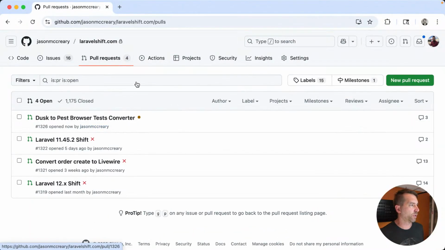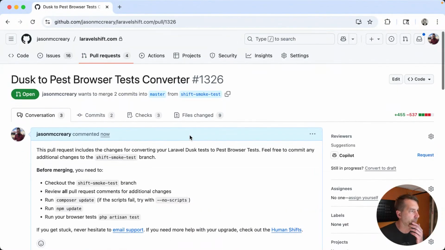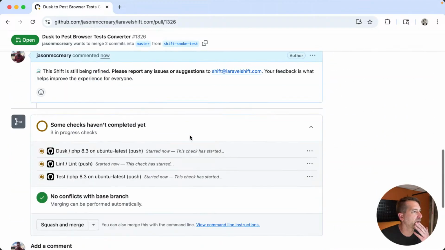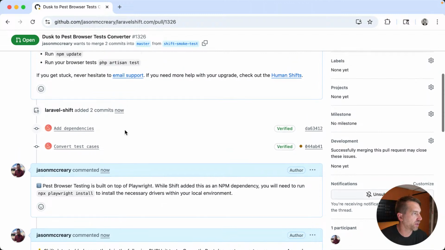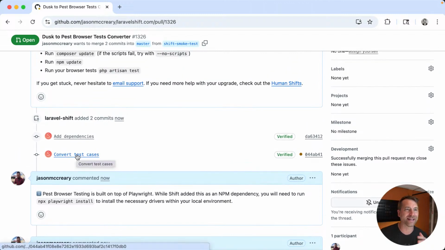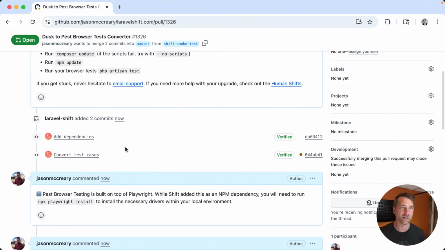If I go back out to pull requests, there's our latest one. Excellent. So we saw all this last week. There's really nothing here other than convert test cases. Remember that all of these are pipeline things. They're not individual commits as some shifts we might have seen before. For example, add dependencies was a one-to-one ratio between a change and a commit. But sometimes tasks group together to form a larger task, and in this case, convert test cases is exactly that.